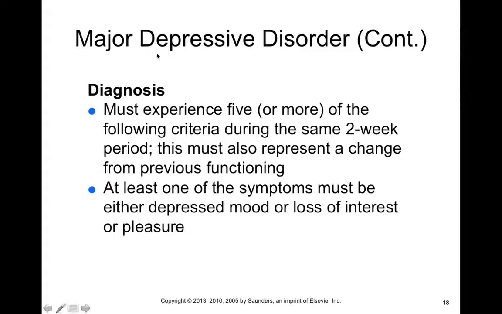Now, we diagnose major depressive disorder by experiencing 5 or more of the following criteria within the same 2-week period. So it must also represent a change in previous functioning. So these can't be how someone normally is. There has to be a difference in how they normally behave. And at least one of these symptoms needs to be depressed mood or loss of interest and pleasure.